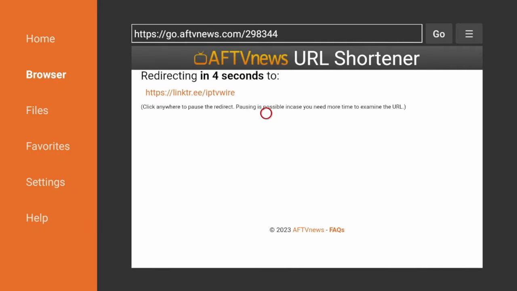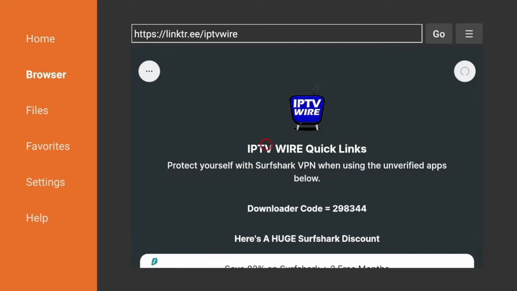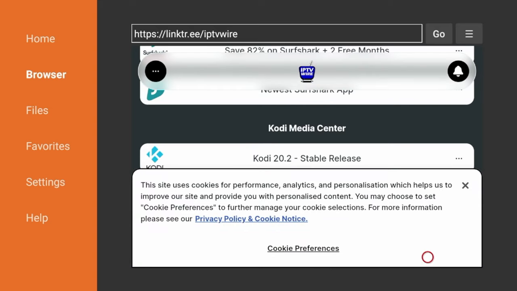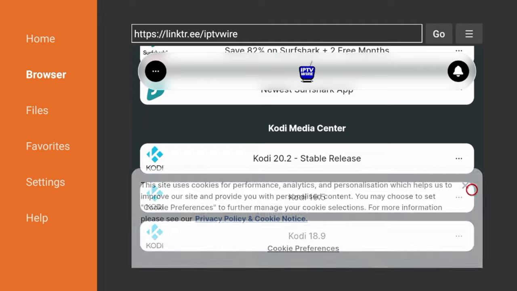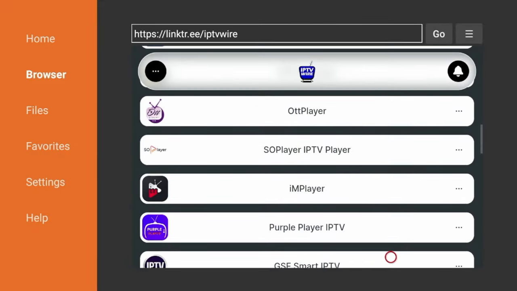So for those who are unfamiliar, a custom launcher is just a different launcher that you can use and make it more customizable compared to the default Amazon launcher. This includes popular options like Wolf Launcher, Lean Back Launcher, ATV launcher for those familiar with the original Android TV launcher.